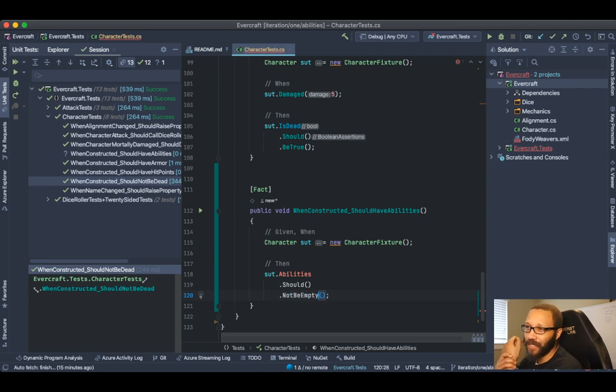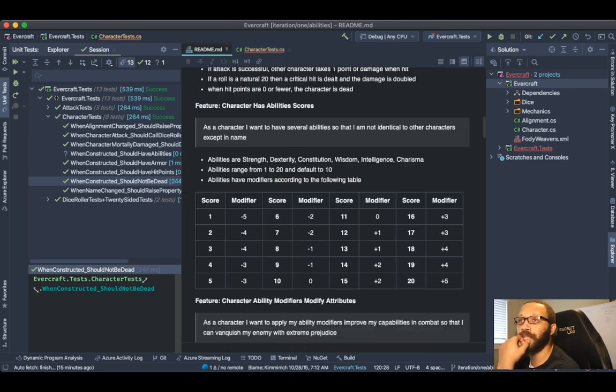Because maybe the abilities is just, okay, let's go look at the requirements again. So the abilities is just a table, right? It's really just a key value pair. And if you were to dump this, it would just be one long list, right? Score, modifier, right? So we have a key of a score and the modifier that goes with the score.